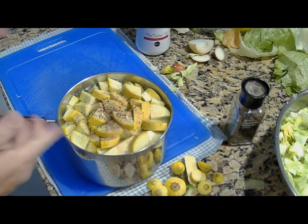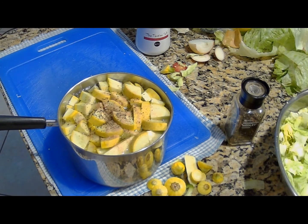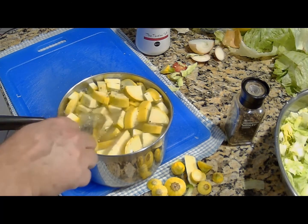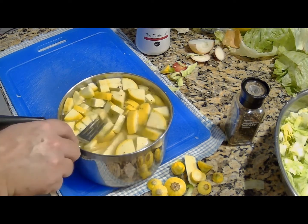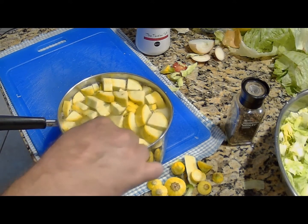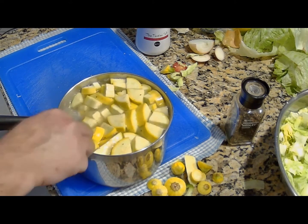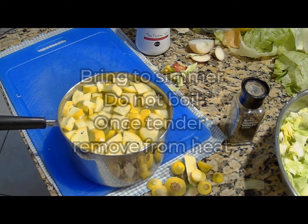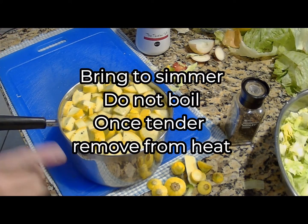Now, you put that on, stir that in, of course. You want to mix the salt and the pepper down into the water, and you want to simmer this just until it's tender. Don't overdo it. You don't want to turn them to mush. Now, they're not as bad as zucchinis. They won't really turn into total mush unless you cook them for a real long time. But we'll cook them till they're tender, and then I'll show you the secret to making keto corn on the cob.